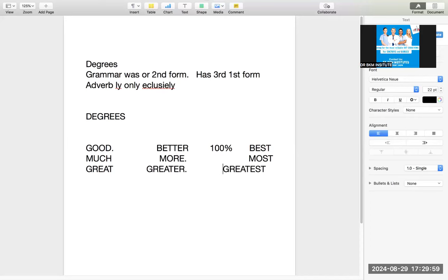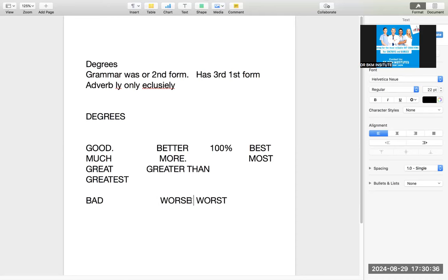And second degree is comparison degree. I am better than you. More means always comparison. I have more money, that means I am comparing it with someone. I am greater than you means I am comparing my height with someone. Even if I don't say the word than, I am making a comparison if I am using the word ER: greater, more, better, late, later, latest. And there is one more degree that people do not understand: bad, worse, worst. This is also a degree people sometimes do not consider.